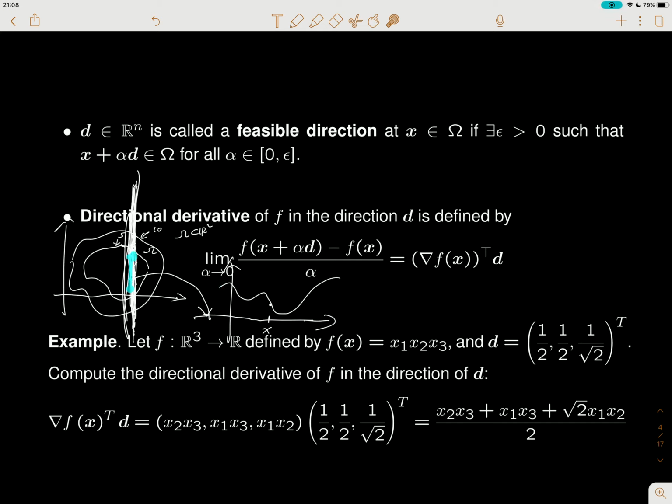If I'm taking a direction like this, then I will have a function value moving like this or moving like this, depending on which direction you go. If I go this direction, then my function value will be like this. If I go back in this direction, then my function value will go like that. So in this case, you only have a one-dimensional function because you get a curve here, and the directional derivative just tells you the derivative at this point. The derivative would be the slope of this tangent line here. So that's the geometric meaning of the directional derivative.